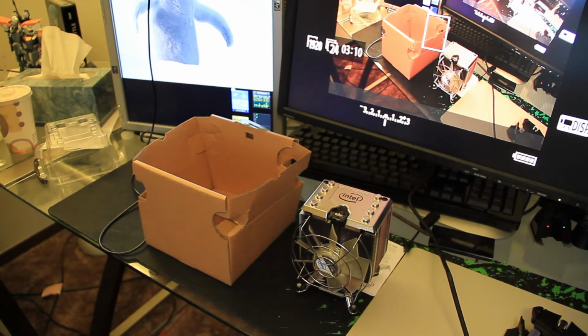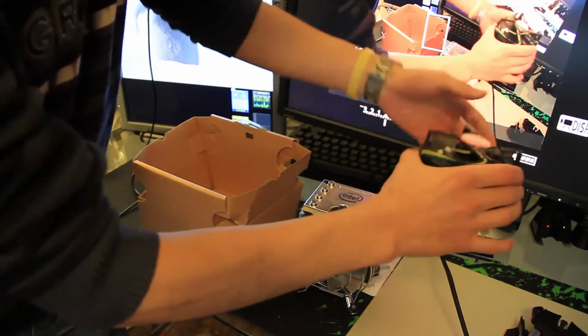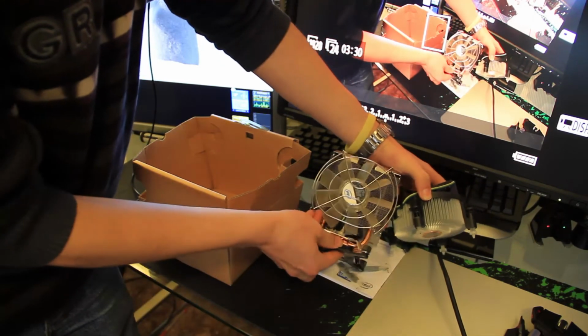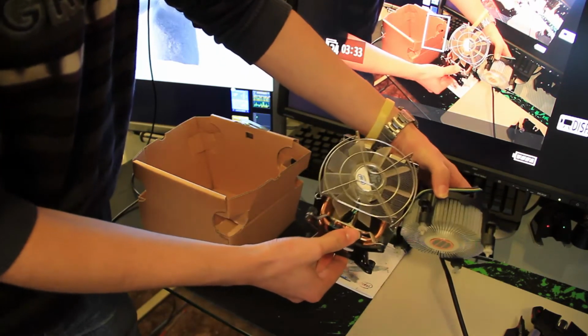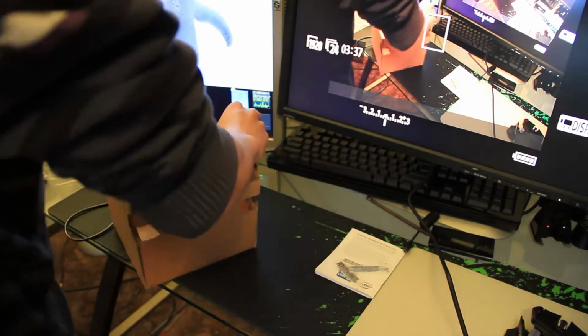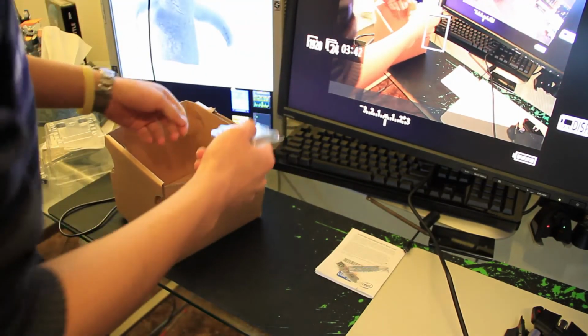And I have the older i7 cooler. You can compare them. Intel really does a good job on this cooler, but obviously it paid more. And the last is the processor itself.